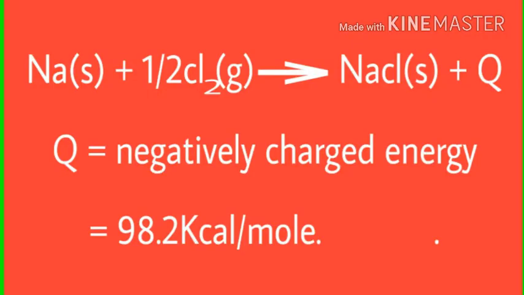The formation of NaCl has two ways. In the first way, NaCl formation by conjugation of the elements. In this way the enthalpy is Q. Na solid plus half Cl2 gas gives us NaCl solid plus Q. Q is equal to negative lattice energy, that is equal to 98.2 kcal per mole.